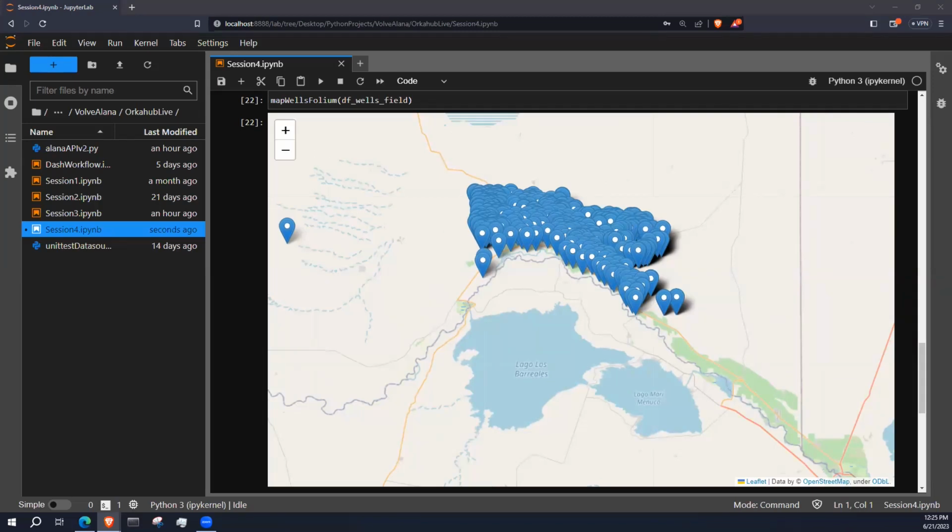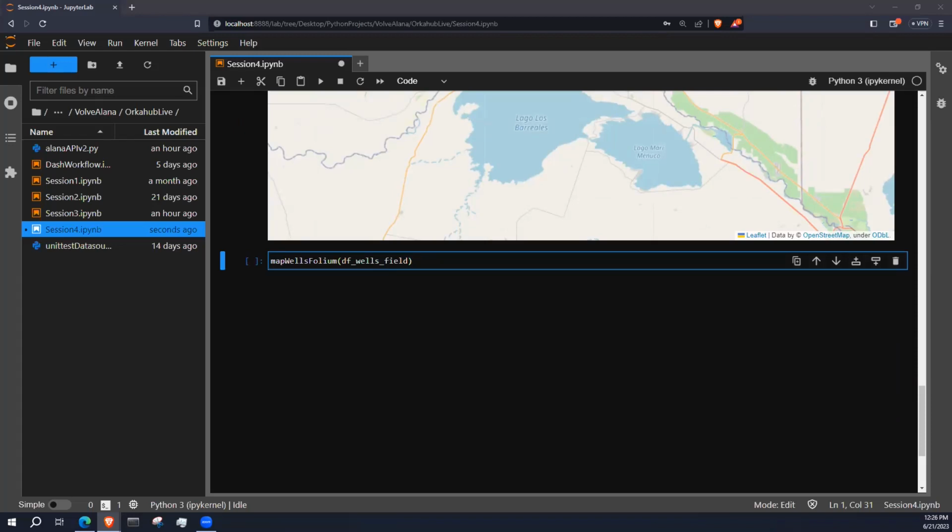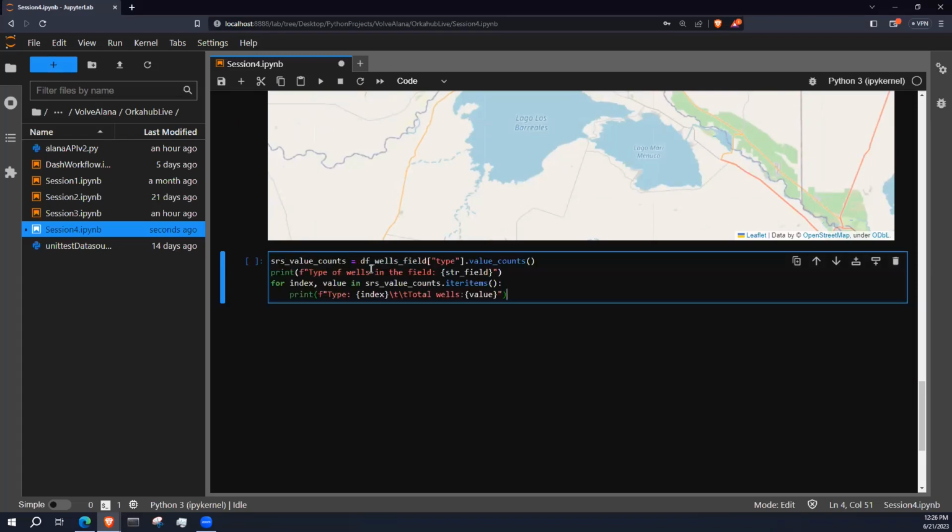So I need to make this much smaller. So I will go through several properties that I have in the Alana script and the Alana Pi script, and the information that I possess in the domain expertise of a petroleum engineer.